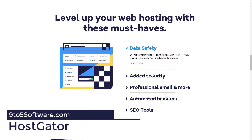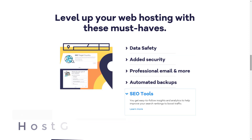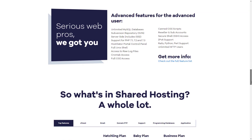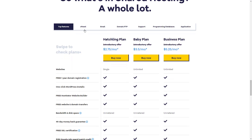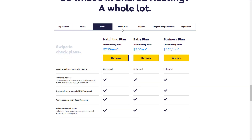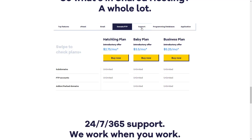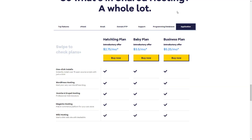Hostgator. With Hostgator, starting an online community with its phpBB software is quick and easy. If you've already installed phpBB elsewhere, Hostgator even offers to transfer it for you. Hostgator's phpBB software offers a free e-commerce platform complete with a shopping cart to sell products from your store. To make your online community appear more vibrant, it offers beautiful themes too.